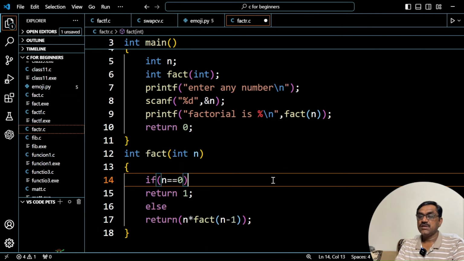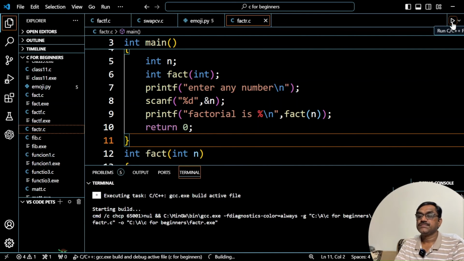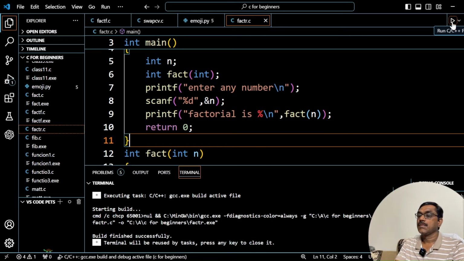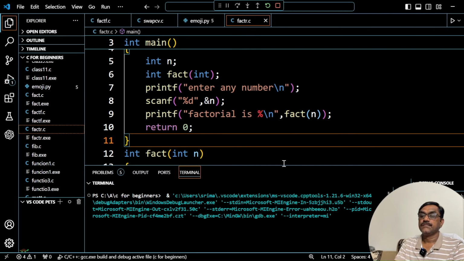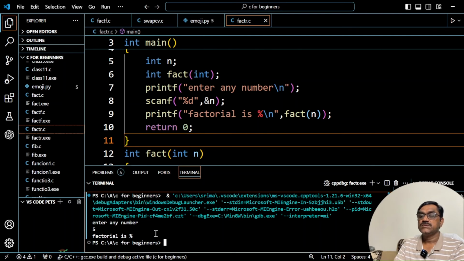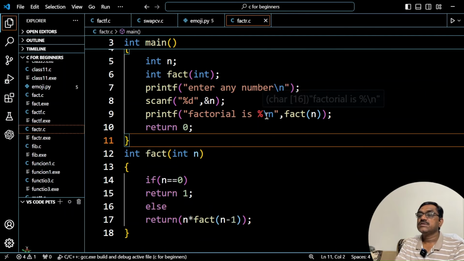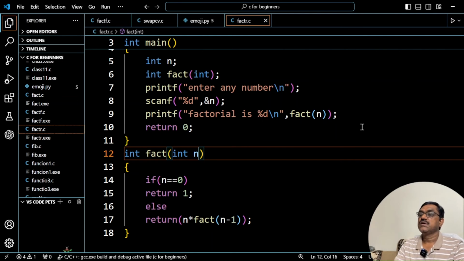So first we will see whether there are any errors. Now I'm going to run it to check the errors. See here, it is not giving any error. So directly it is printing "enter any number". Give n value as 5. Press enter. Factorial is, okay, it is not printing the original value. It is printing "factorial is %c". So some mistake is there. Now see here, what is that? In "factorial is", I have not written d, percentage d, right? Now save, and run it again.